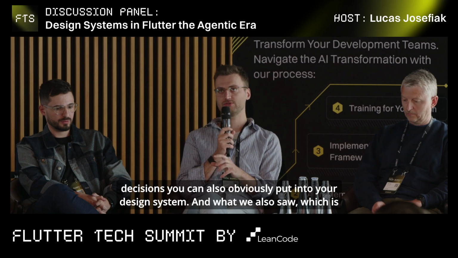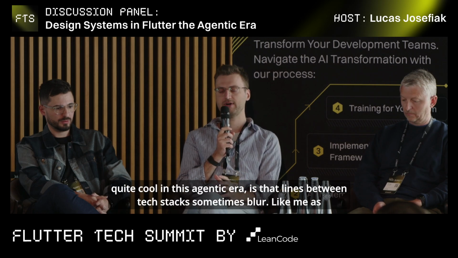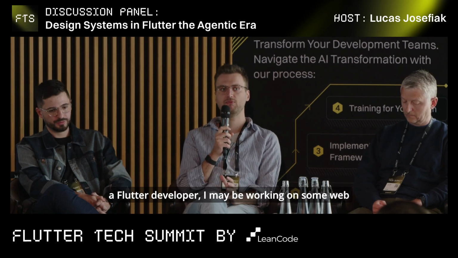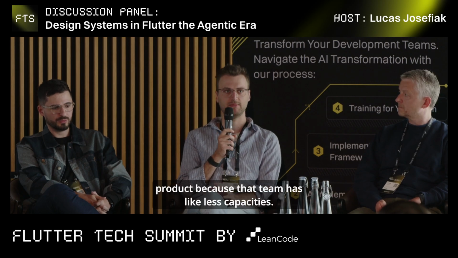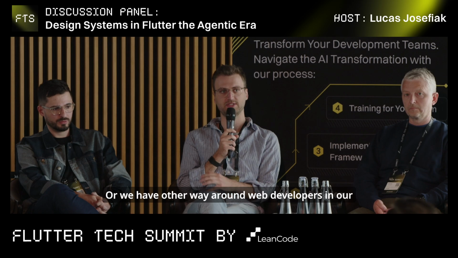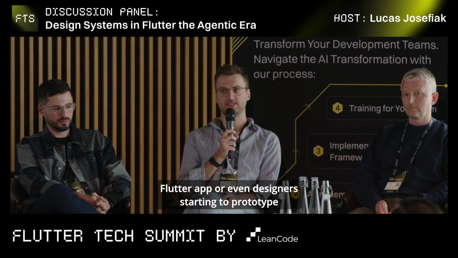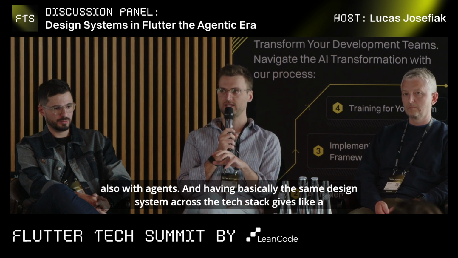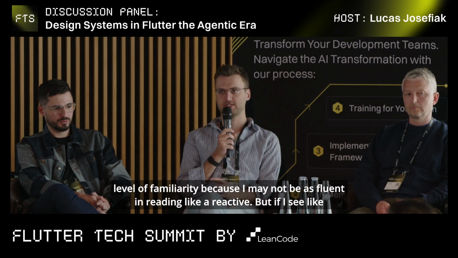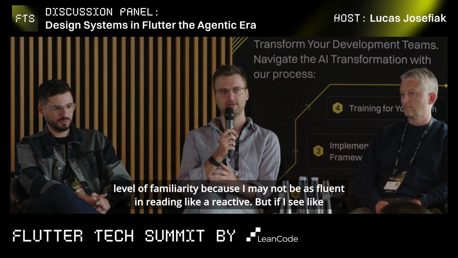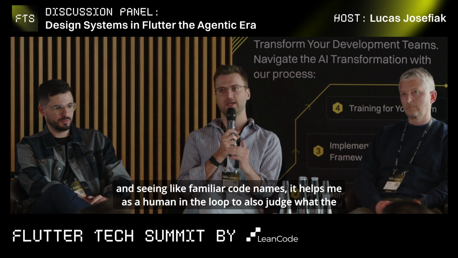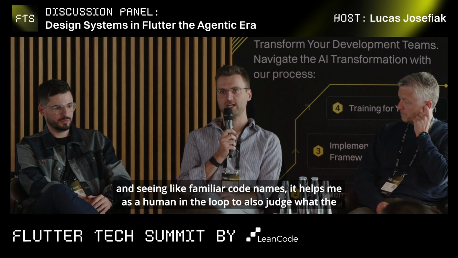And what we also saw, which is quite cool in this agentic era, is that lines between tech stacks sometimes blur. Me as a Flutter developer, I may be working on some web product because that team has fewer capacities, or we have web developers in our Flutter app, or even designers starting to prototype with agents. Having basically the same design system across the tech stack gives a level of familiarity, because I may not be as fluent in reading React, but if I see something resembling a widget tree from Flutter, and I see this is a harmonized button and familiar code names, it helps me as a human in the loop to judge what the agent is doing.